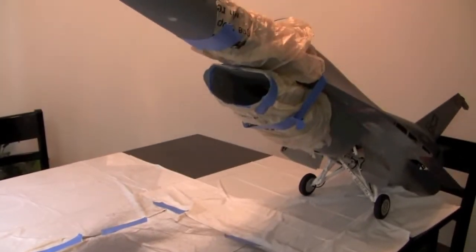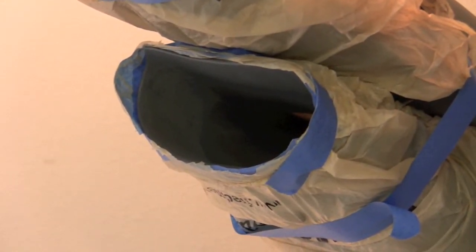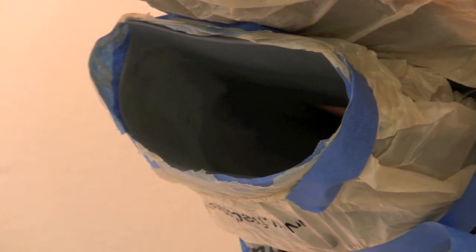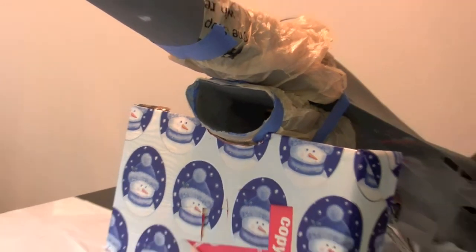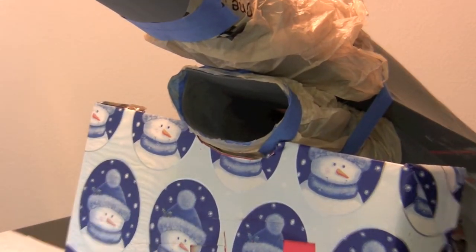Anyway let's go ahead and get going on this bad boy. I'm gonna do a few lighter coats so that we don't get the pooling of the paint that we had yesterday. I also made myself a little jig here so that we don't get overspray — let me show you that. I've masked off most everything just with plastic bags and this will just keep me from getting the landing gear or anything else that we don't want to get.